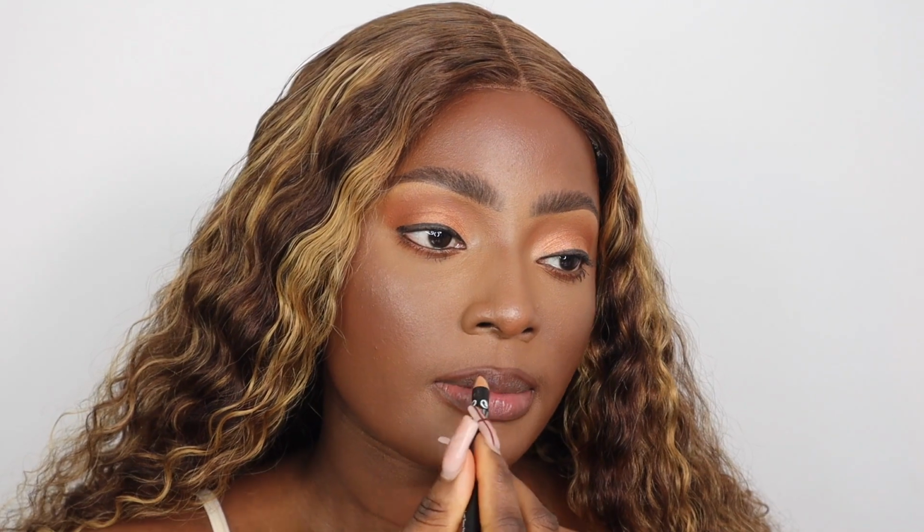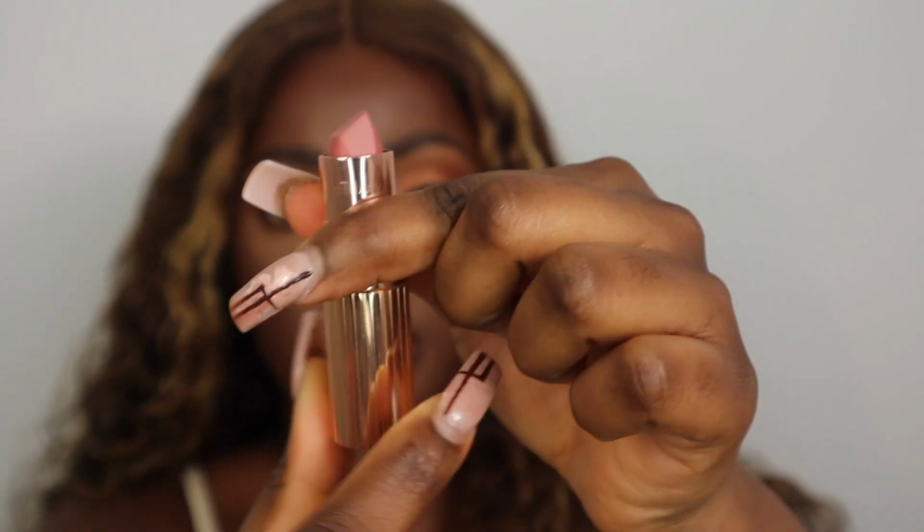I'm gonna line my lips with my Sleek Just Say Nothing lip liner. So moving on to lipstick now, I'm going to apply my Tilbury lipstick in the shade Pillow Talk.